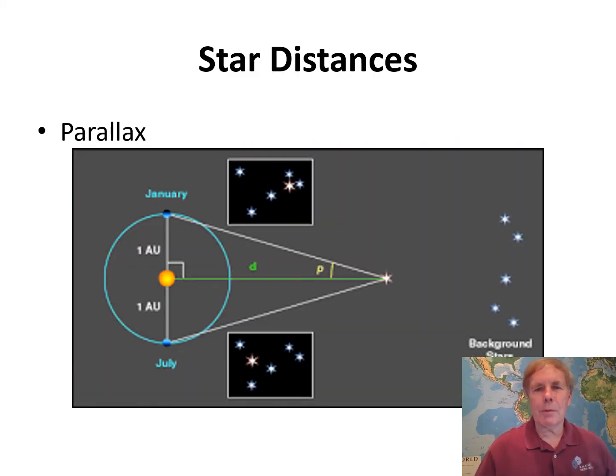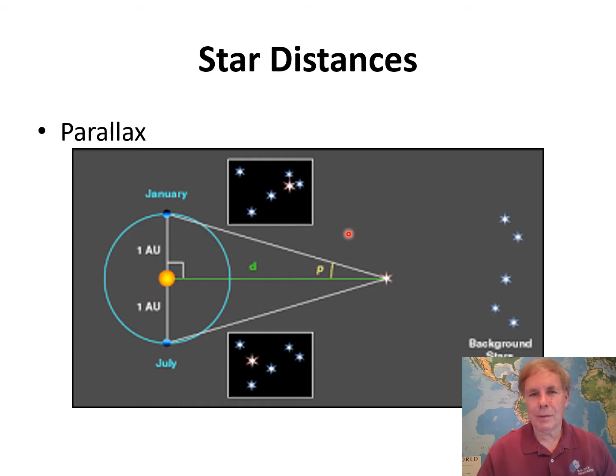Now, the first thing, remember the most fundamentally important thing in all of astronomy is scale. And scale translates to things like sizes and distances. So the most fundamental thing we can know about anything really is how far away it is from us. And that's what we're going to talk about here. This is the initial technique that was actually used. It's called parallax. And this technique is infallible.